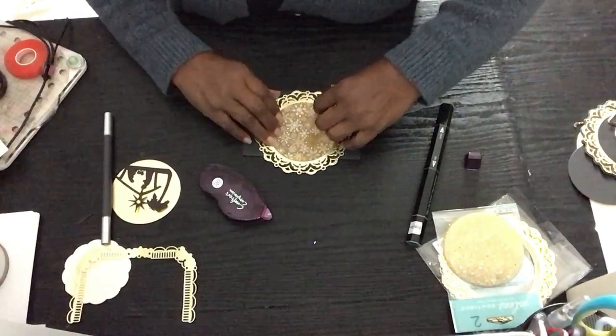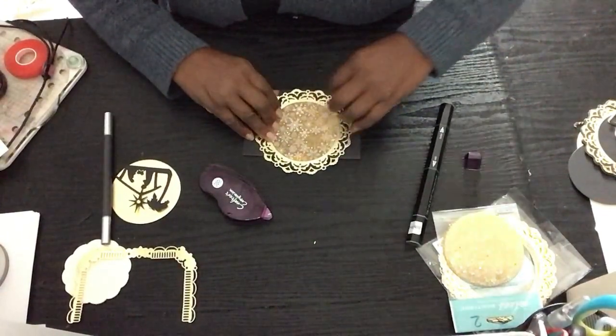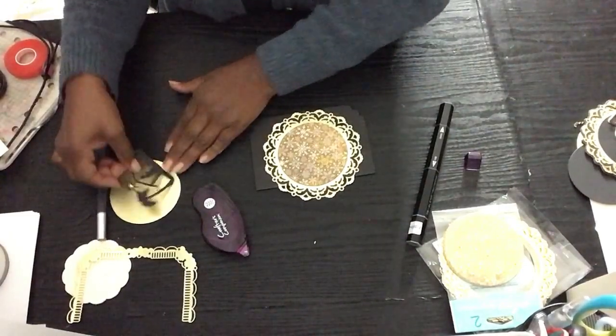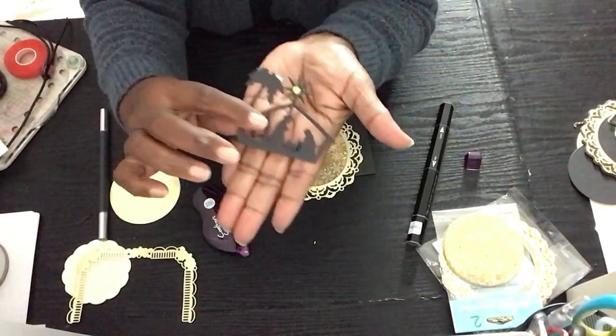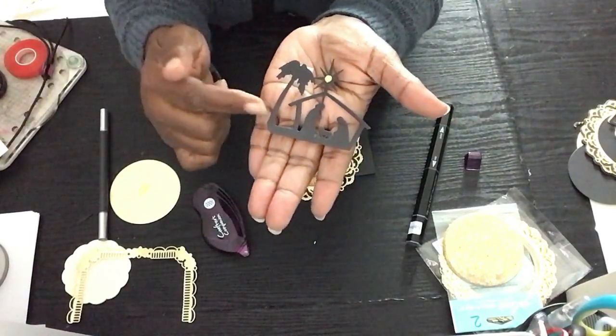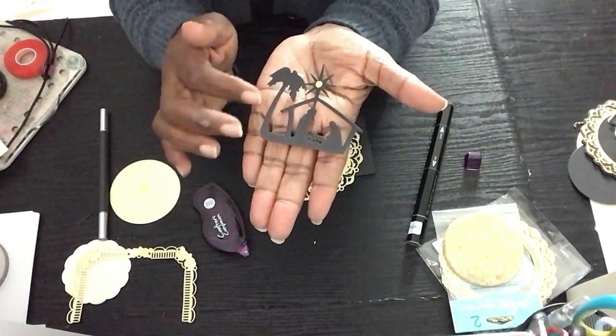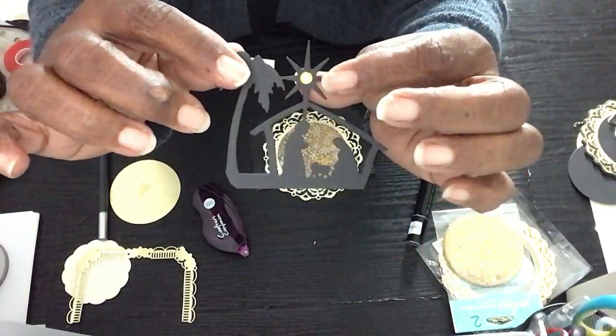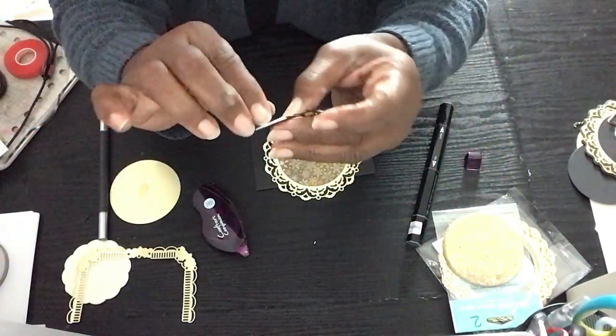Okay? Now, I found that the challenge of the front would be this little nativity scene. As you can see, it's from another piece. I cut it off, and then I just kind of trimmed it up a little bit, and then I put a little flat back pearl in there so she wouldn't have to do that. I went on and did that for her.